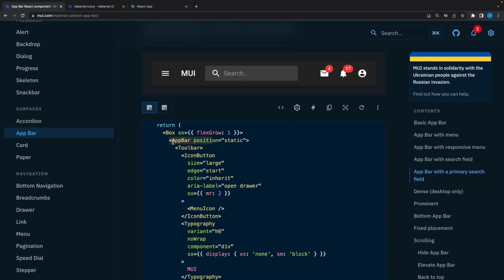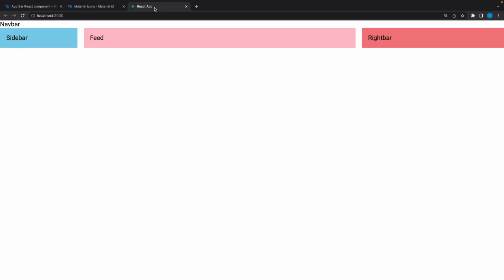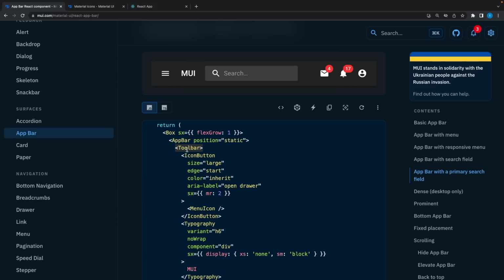And inside this app bar container, we are gonna have a toolbar. Basically, it gives some default margin and padding. Of course, you can create here a stack, as we did here. And we can put here our logo, for the center maybe search input, and for the right side, our icons. But let's go with this way so you can understand how it works.